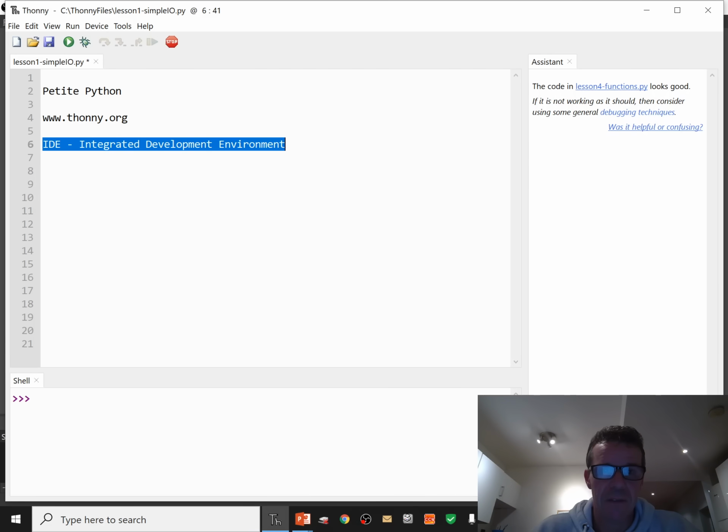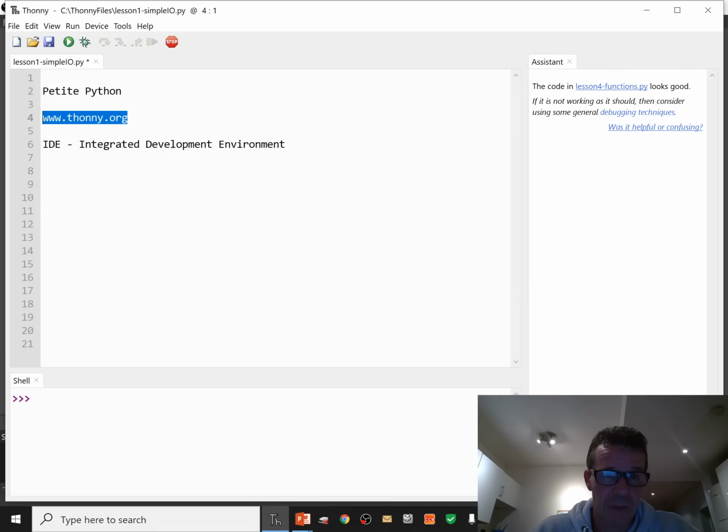So to begin with, just to let you know, we need an integrated development environment to use Python. There are many of them, most of them are free and you can download them from the net. The one I'm using, which is the one I've got open, is thonny.org, or Thonny. So if you get yourself over to that website, download for your Windows or Mac or whatever you're using. There's various flavors, and when you fire up Thonny, you should see a screen that looks like this.